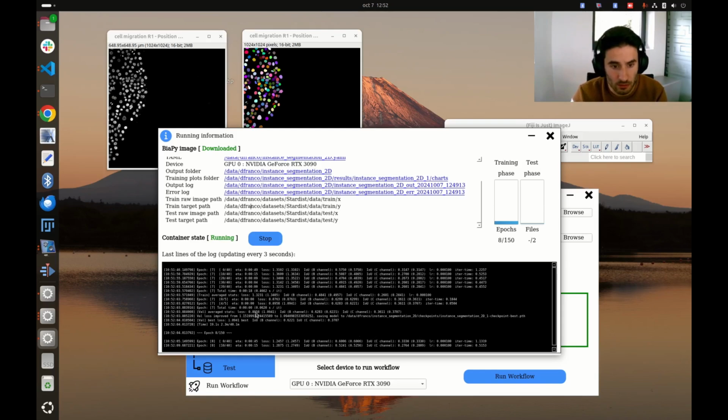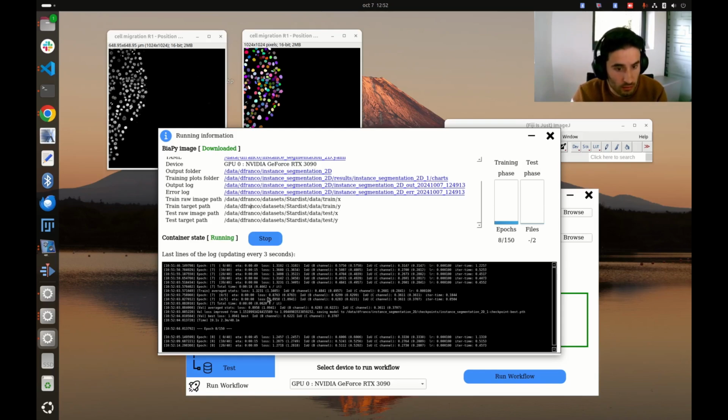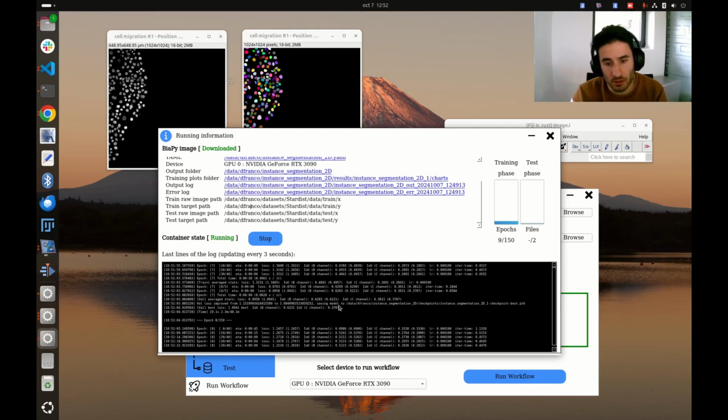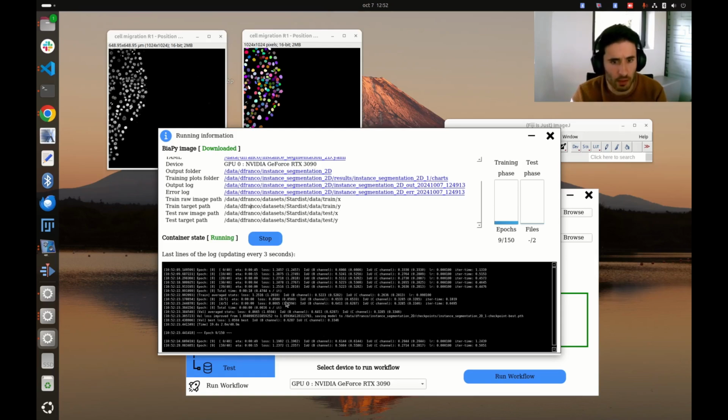As you see here, there is a log, the terminal with the raw output that is being updated every 3 seconds more or less. So I'm going to stop the video here and jump in when this process is finished.